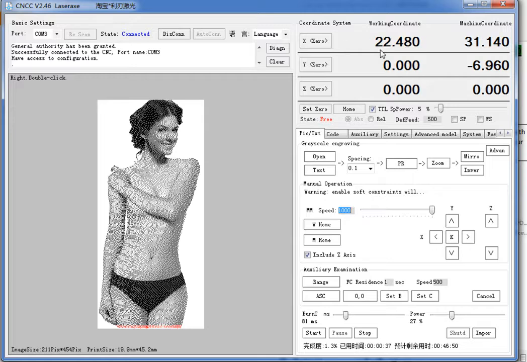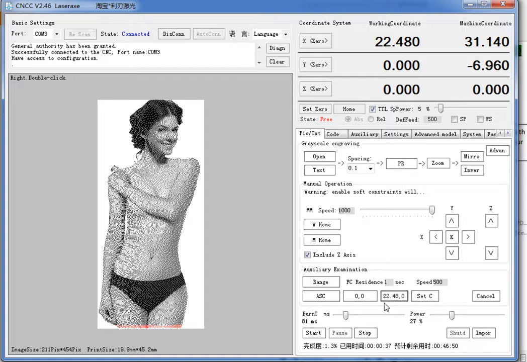Now this one is the next point. The next point is like this. It's like we draw a rectangle under the engraving area, and this one is to search the center. And this is set B. Set B is where it will get the data. It will get this data.